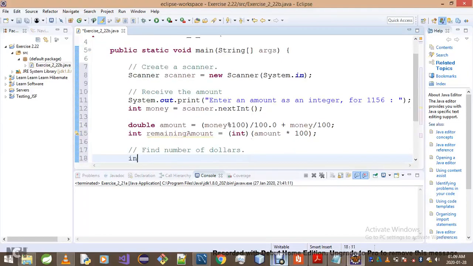We accomplish that by going number of dollars is equal to remaining amount divided by 100. So basically we're removing the last part.